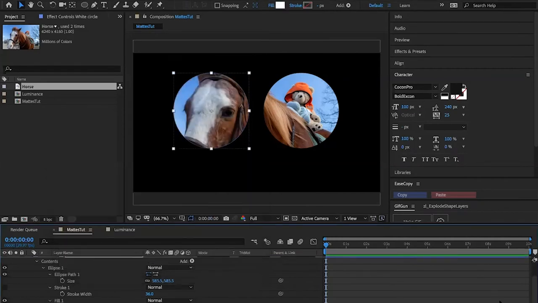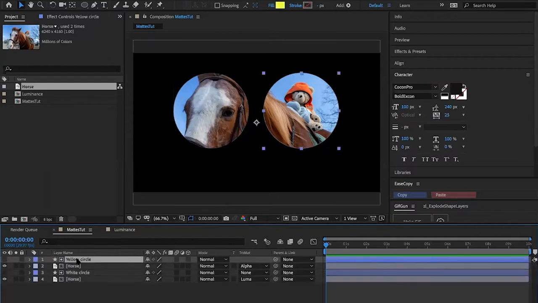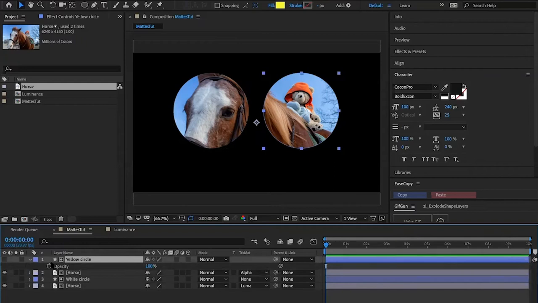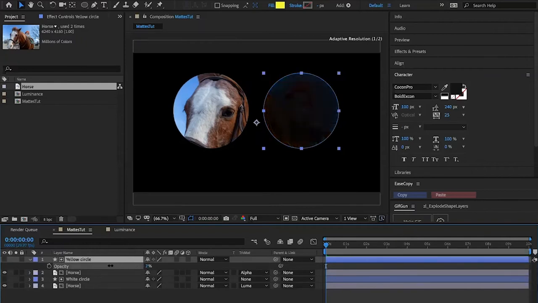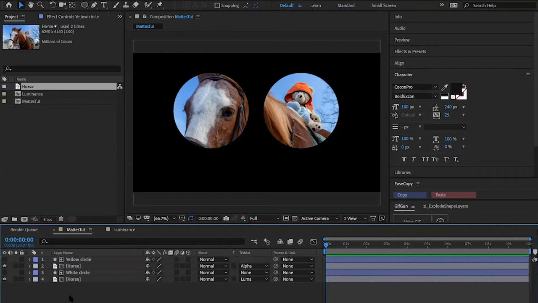So you can control it that way. In order for Alpha to be used in that way, I hit T here to get opacity. It's a shortcut, and I'd have to take down the opacity of the picture to get it to act the same way. And luminance a lot of the time is used for compositing, especially when you're going back and forth between Cinema 4D and After Effects. A lot of the time I use Alpha for the most part, and I can show you a couple of examples here.